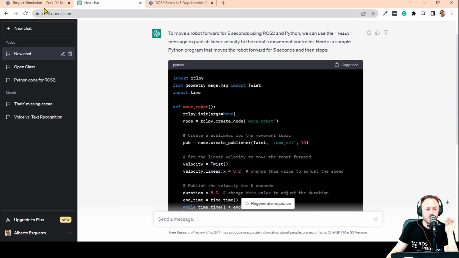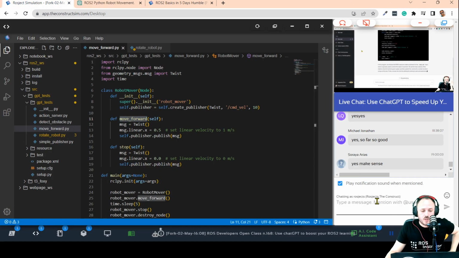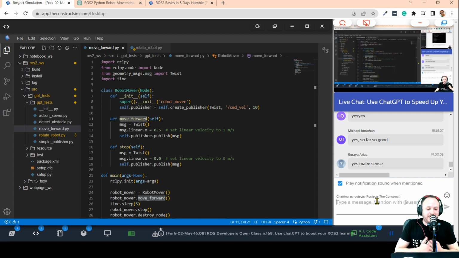Yeah, this is the message. I'm going to finish the class here. It's already some minutes past the limit time. But yeah, I wanted to show you these examples, provide you some tools that you can use in order to speed up, okay, to help you in your ROS2 learning process, okay? And this can be applied to other things, but in this case, of course, we are focused on robotics and on ROS2.